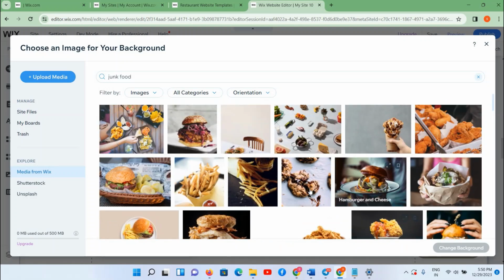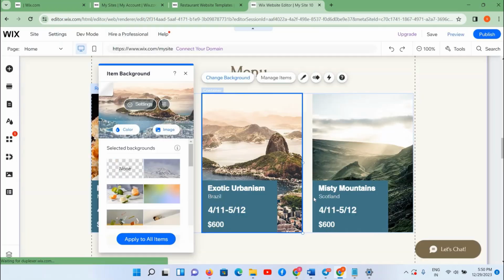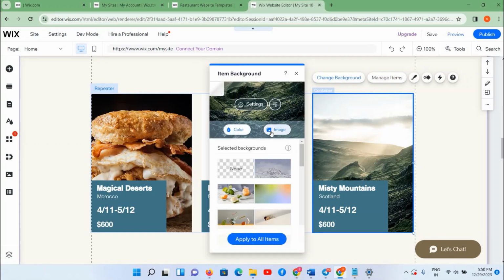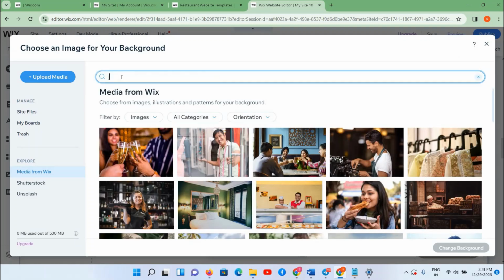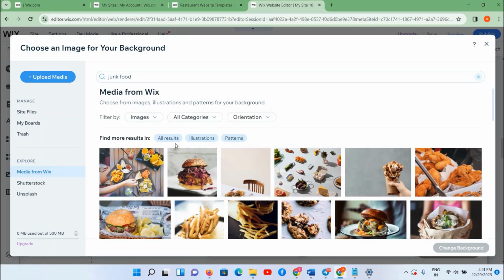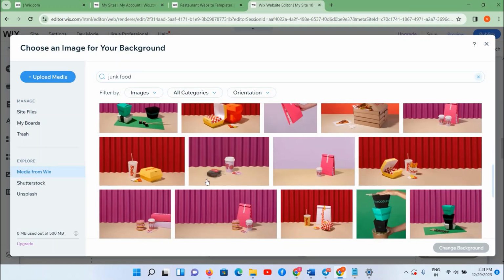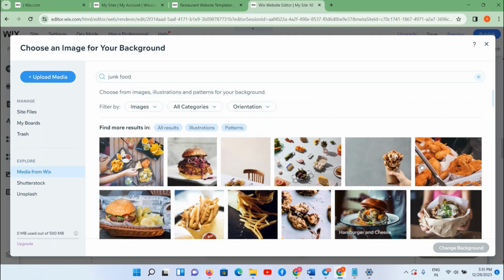We have all boxes here, so let me update from this image option, and we have to update one more. Junk food. Just the last one.